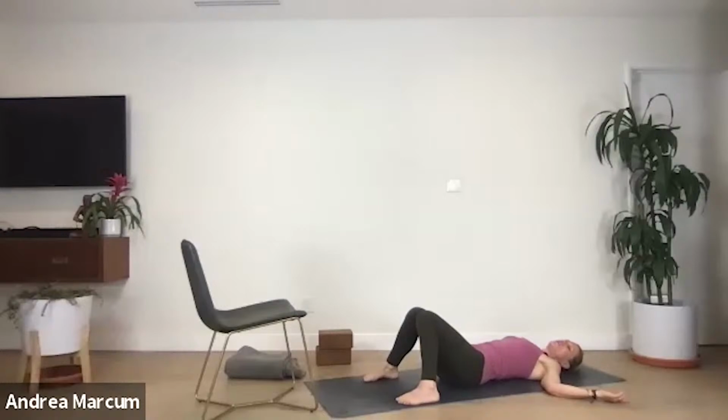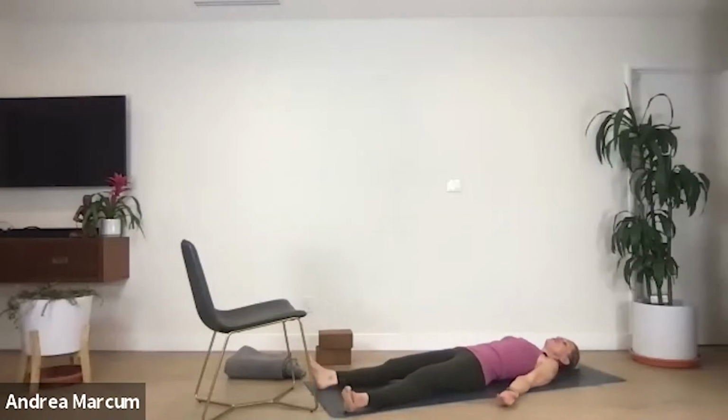So gently lift your hips up just an inch. Let it be spacious as you release back down, and either stay here or extend one leg and then the other, and arms along your side. Final Shavasana meditation. You're welcome to close, maybe even cover your eyes here.